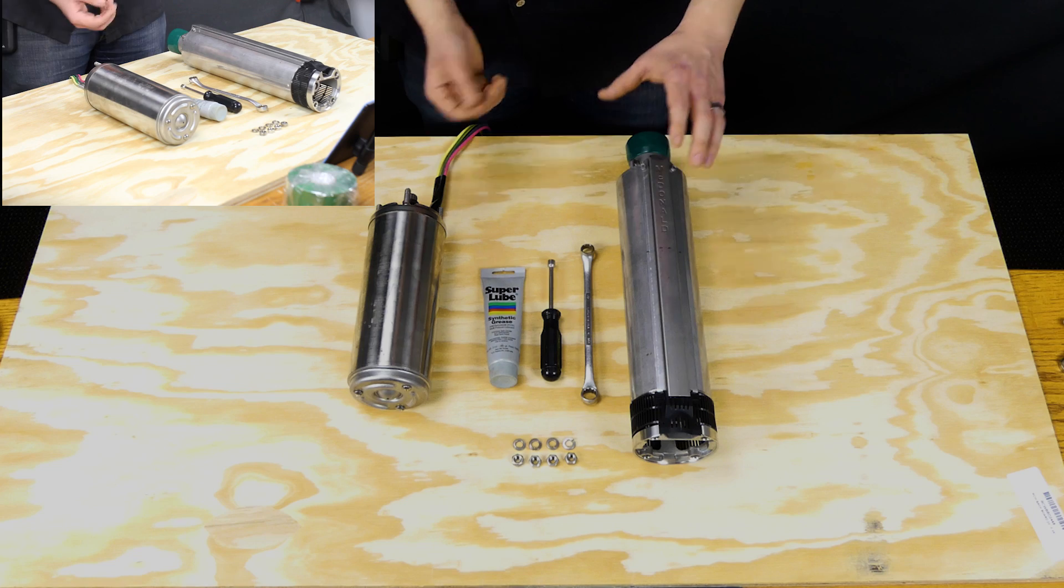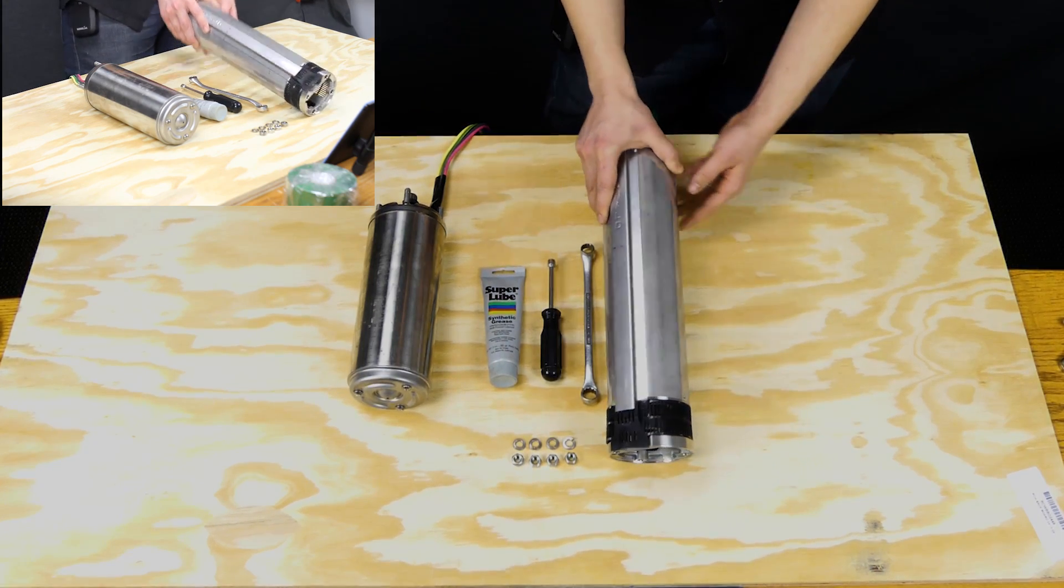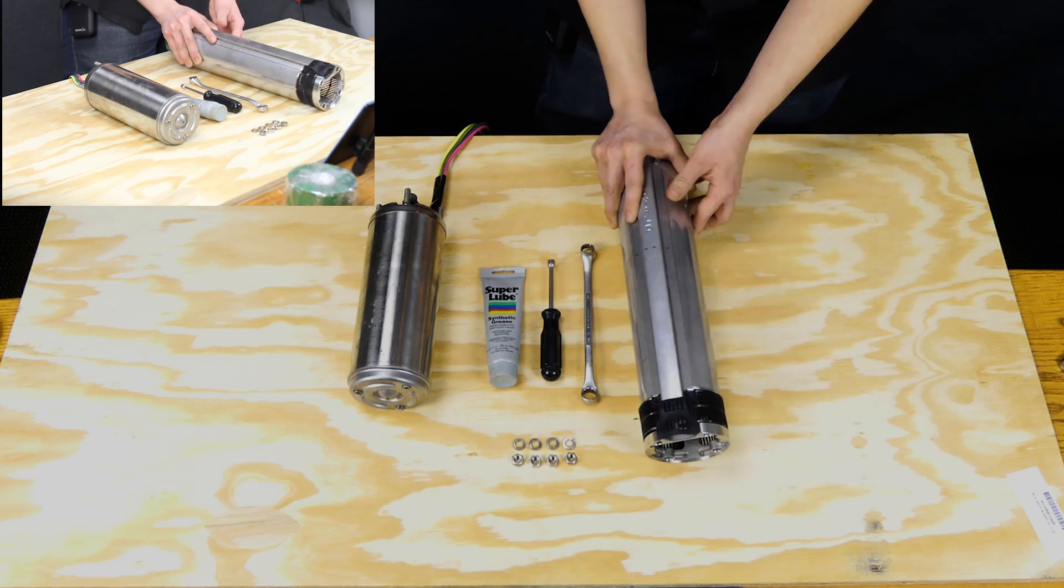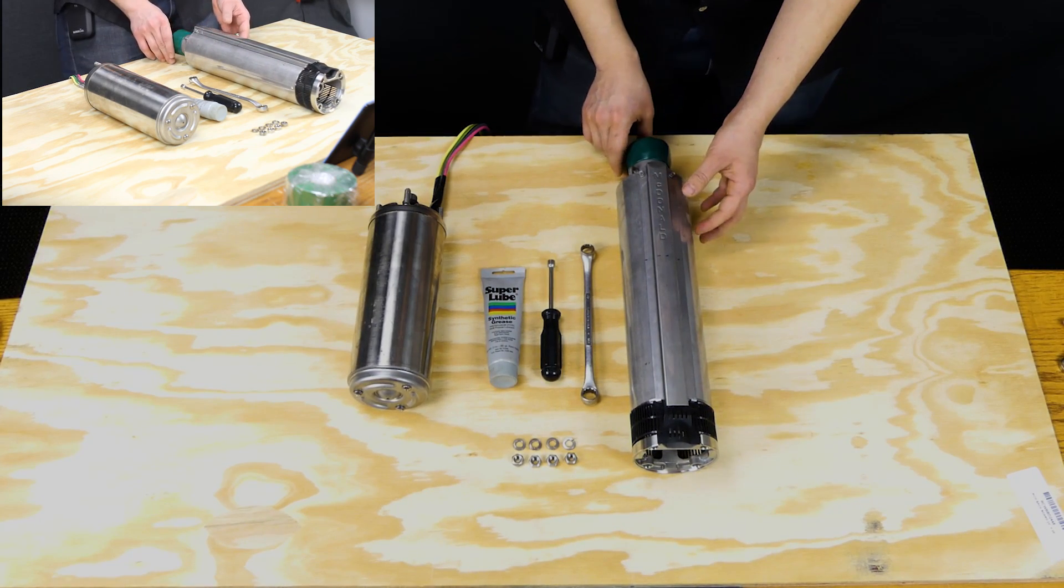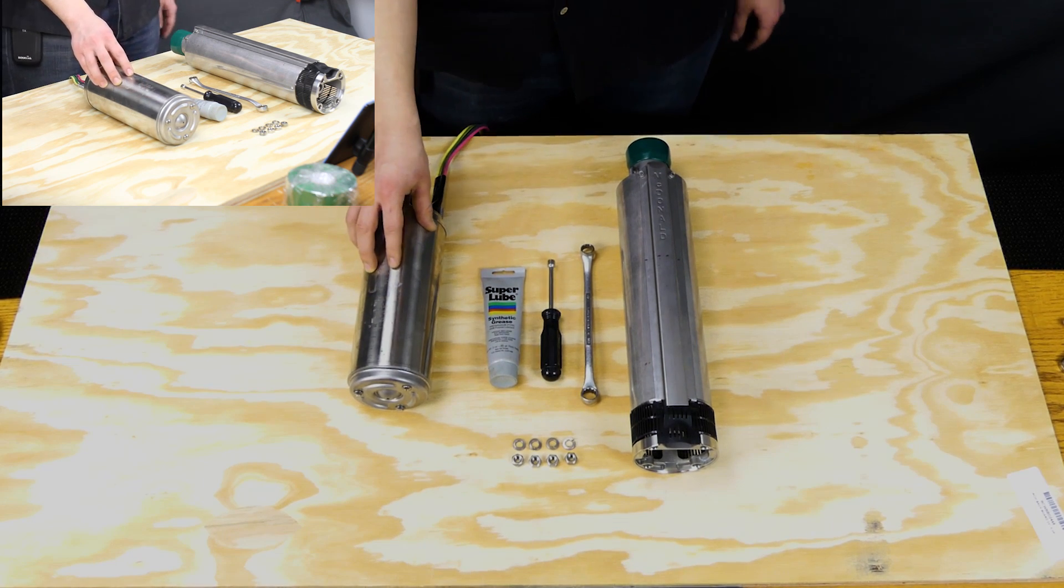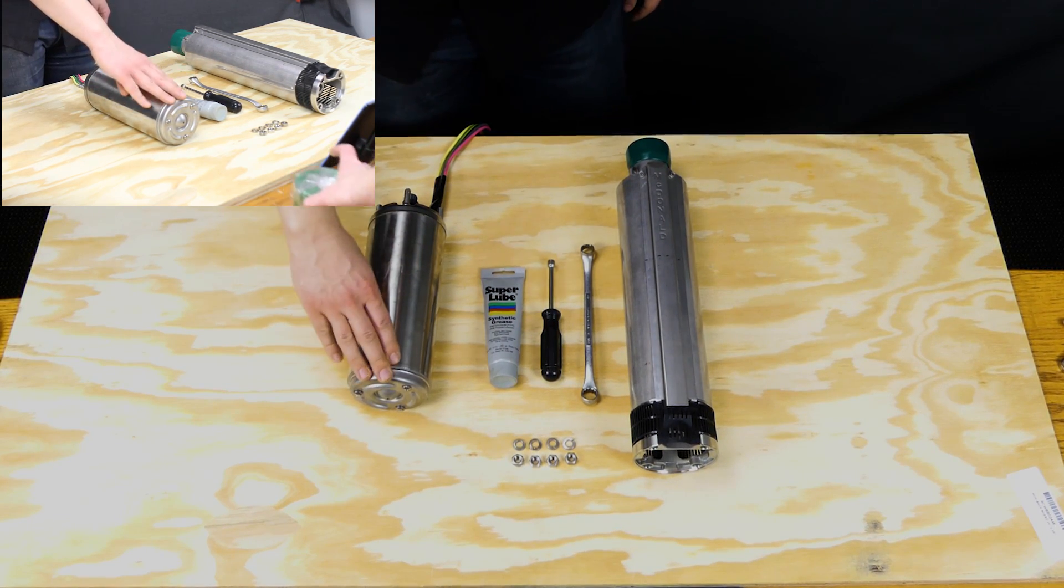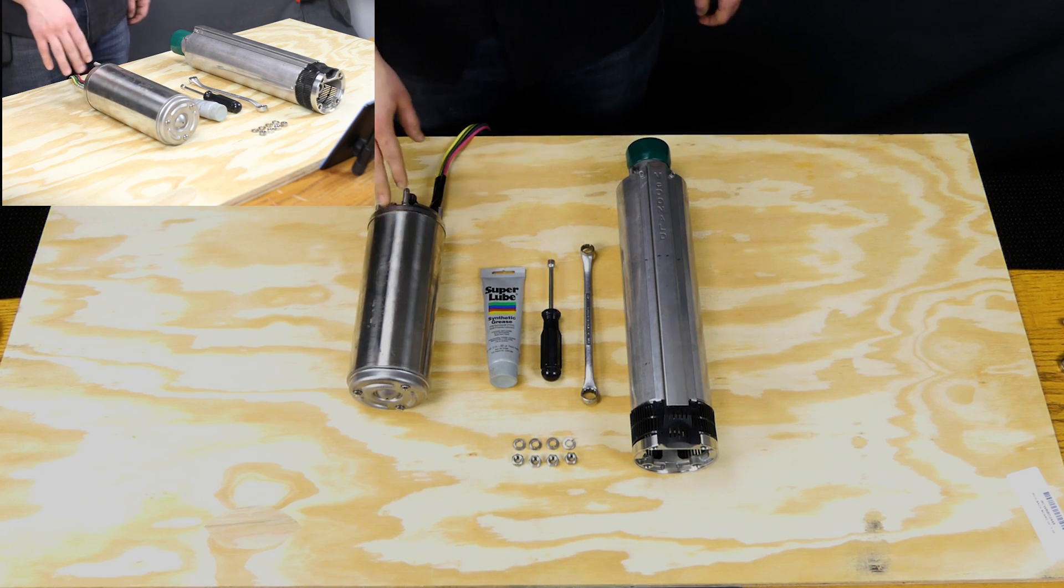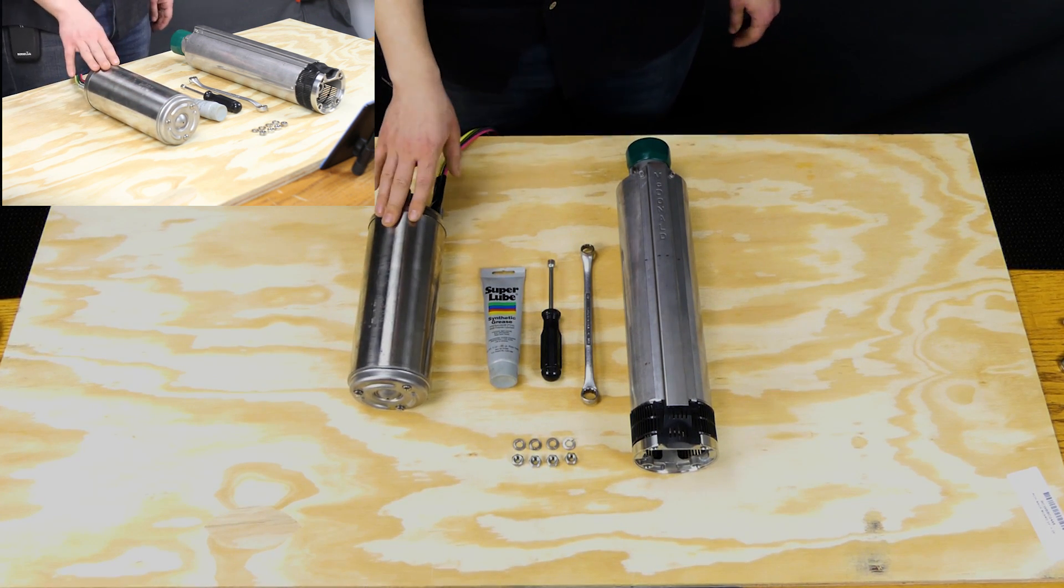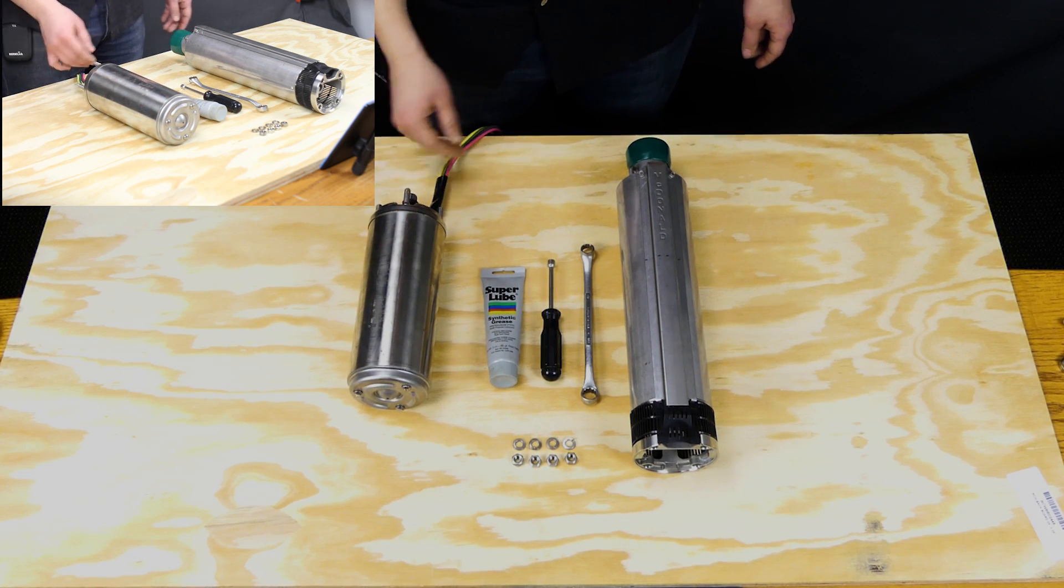Once you get everything unboxed, you'll want to look around and visually inspect the pump and motor for any wear and tear, any damage or dents. One area that's particularly important to inspect is the motor. The lower portion and the upper portion of the motor are relatively tough, meaning they can take a reasonable amount of force and not be damaged.